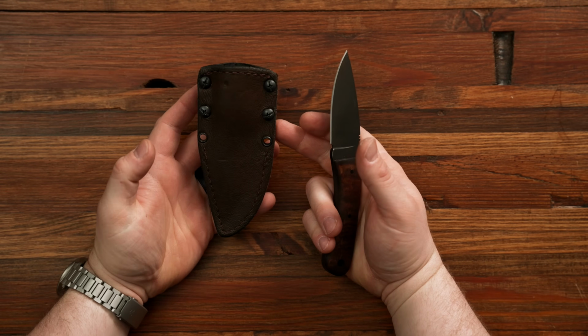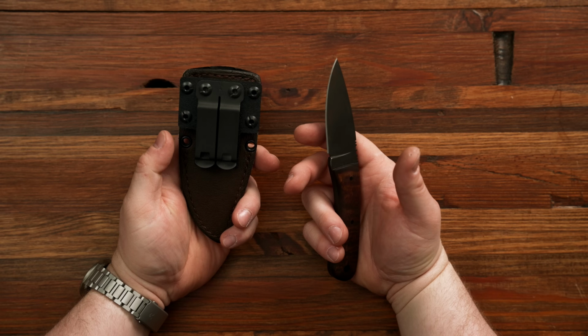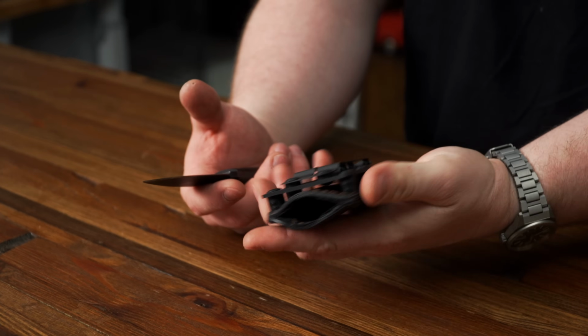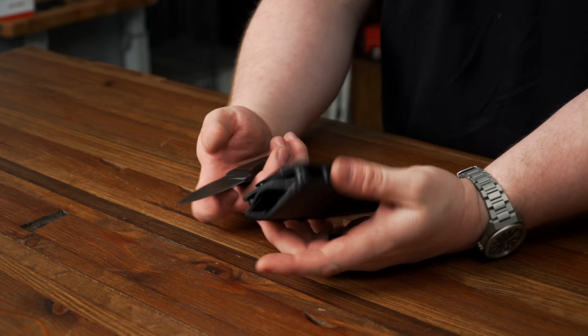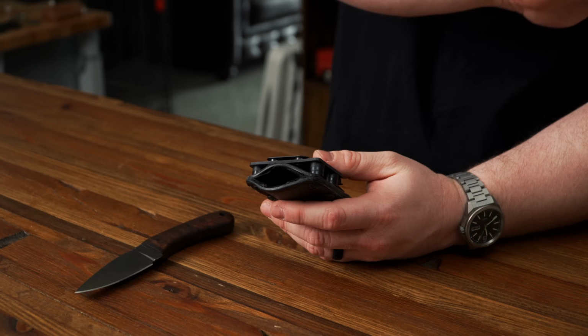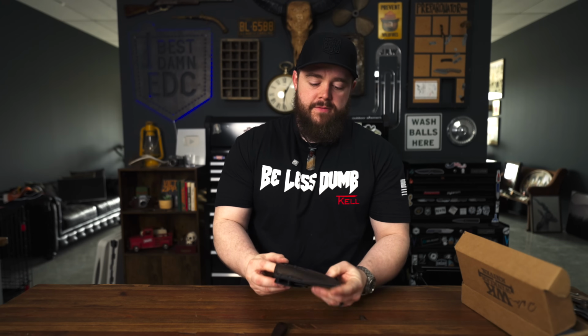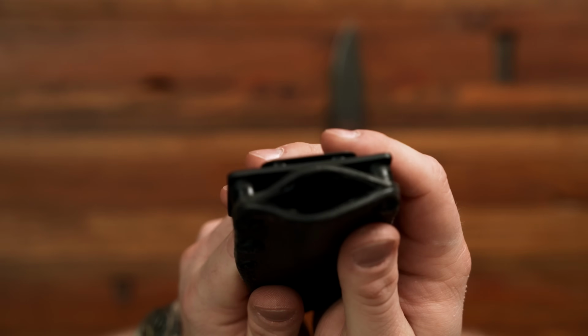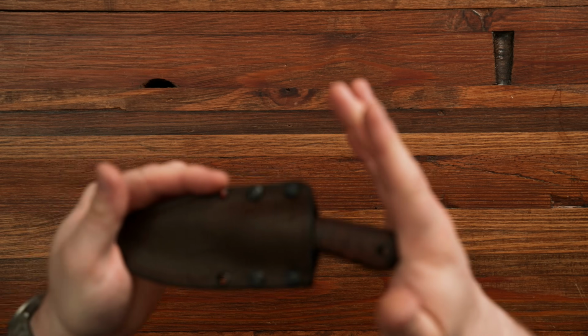And then the sheath, this is technically meant to be more of a belt carry, like an in-waistband belt, I guess, right? So that goes inside your belt. I will be taking all of this off and just putting an Ulti on it because no one does a Kydex sheath better than Winkler. It's leather on the outside, it's leather on the inside, it's just rough out leather. So when you put this knife in here, it's like you're putting your knife to bed. Tucking it in.